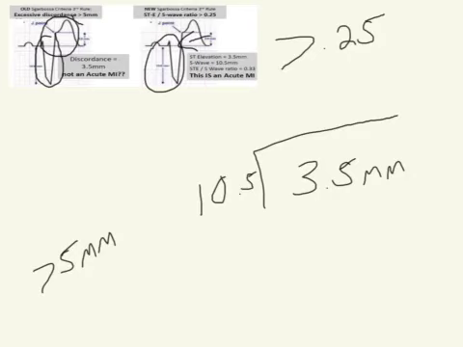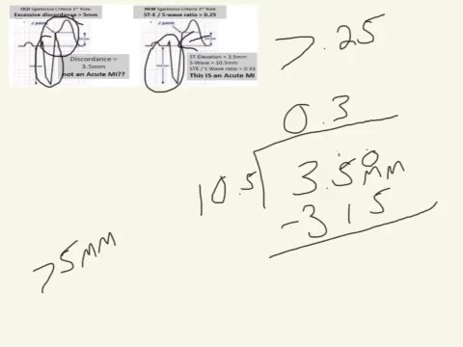So we'll divide this in here. We'll say we had to add a 0 here. And 10.5 by 0. This is 3, and that goes into 315. And let's see, that comes to 5. This is 3, and we bring down another 0. So we're going to see we get 0.33 repeating. So this is greater than the 0.25. So we can say that this patient is having an MI.